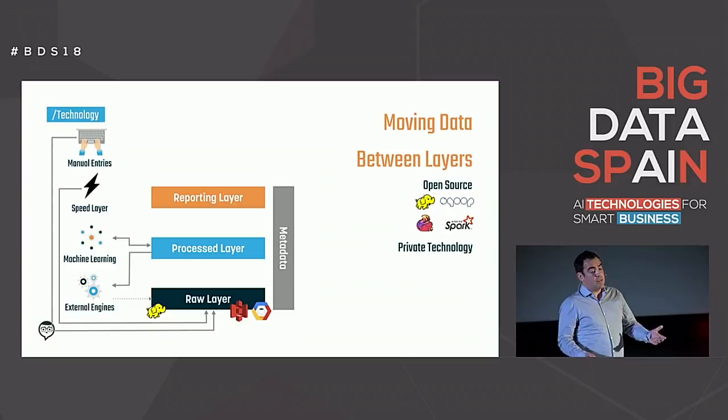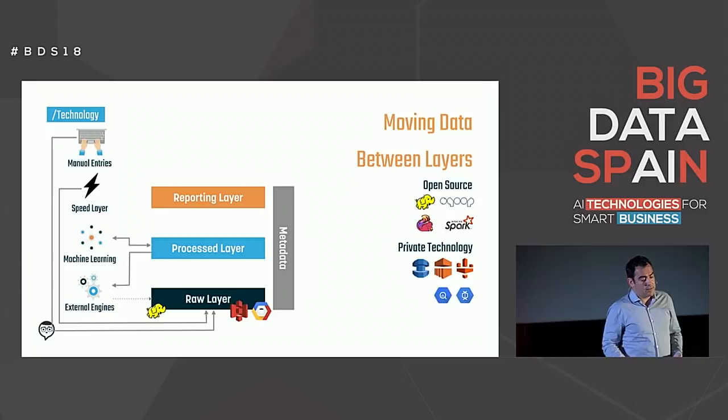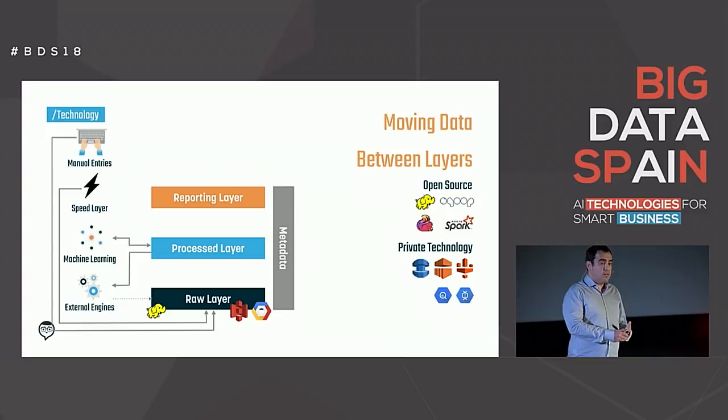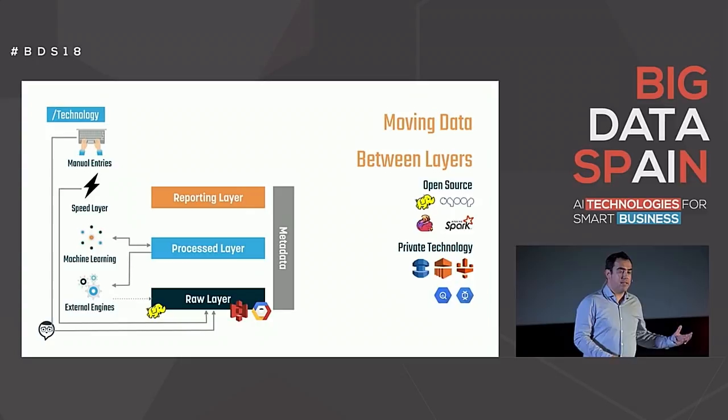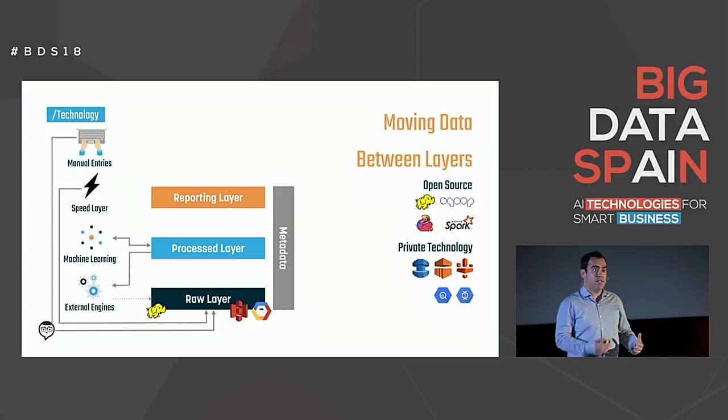Now, about private technologies, again, we have options within Amazon and within Google. Within Amazon, we have Glue. If you don't know about Glue, it's a technology that moves data, again, from relational databases to HDFS. The cool thing about it is that if you create a new attribute or a new table or there's a change in the schema, it will import that part automatically. You don't need to configure it or alter it if it changes in the source system.